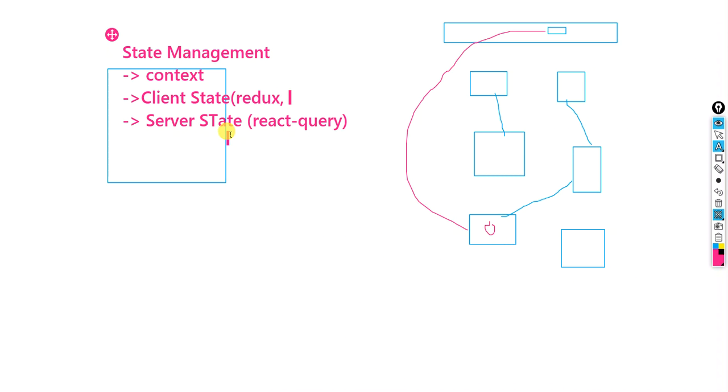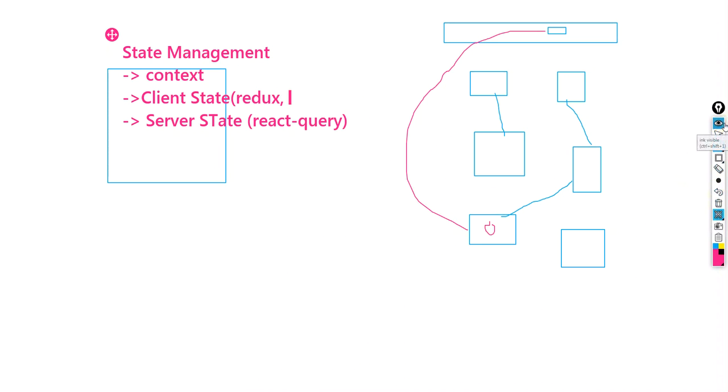But the one we're going to be using today is context, because you don't need to install anything. It's already in React. You just need to create your context and create a provider for that context, and any component that needs access to that data needs to be part of the provider, or you consume it by using a consumer. But we're not going to be using the consumer. We're going to use the provider to communicate with our states that are going to be inside the context.